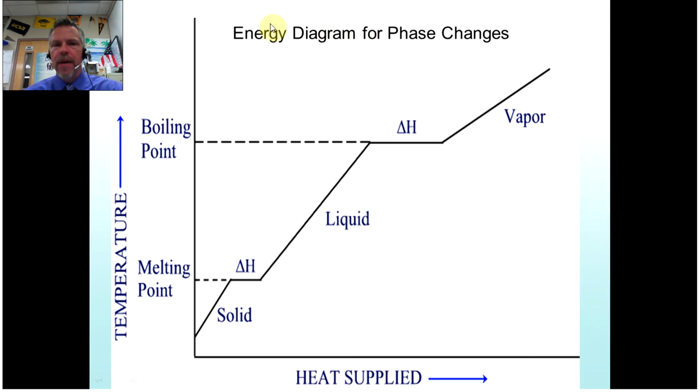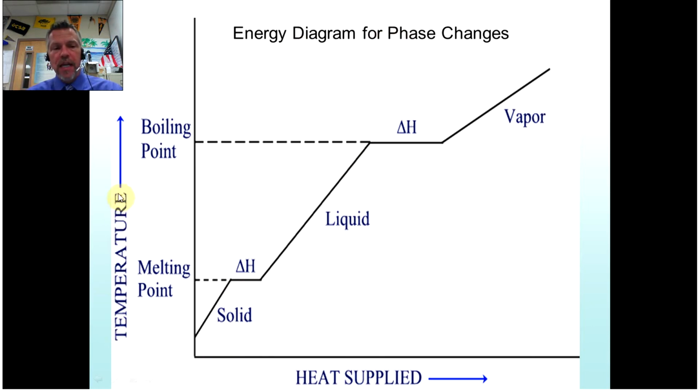And this is an energy diagram, specifically for phase changes. Don't get this confused with the phase diagram that we saw earlier, where there was a section over here for solids and a section here for liquids, and this was gas down here. That's a totally different thing. This is an energy diagram for phase changes. Let's assume this one is for water, but it could be for anything. Every compound and element, for that matter, would have an energy diagram for phase changes.